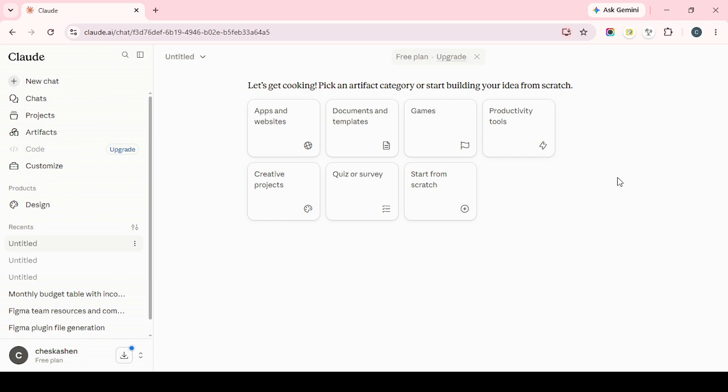When you're happy with the final result, copy the complete code from the artifact window and paste it into a file named index.html. Make sure the entire code is copied from top to bottom so nothing is missing. Then save the file and open it in any web browser. This lets you test the landing page locally and confirm that everything appears as expected.